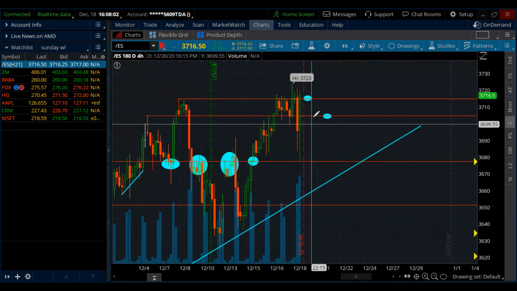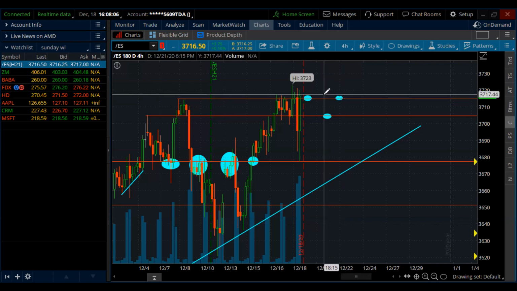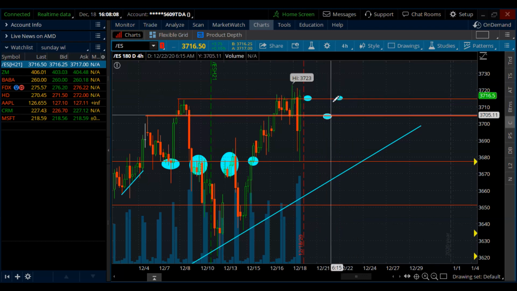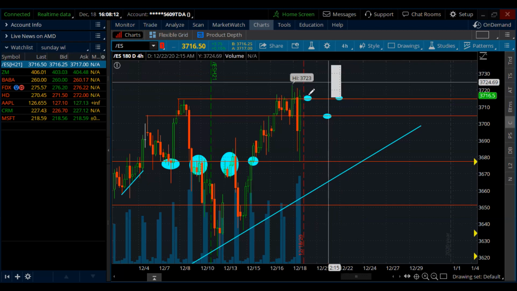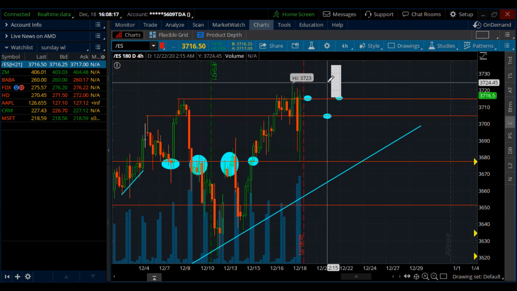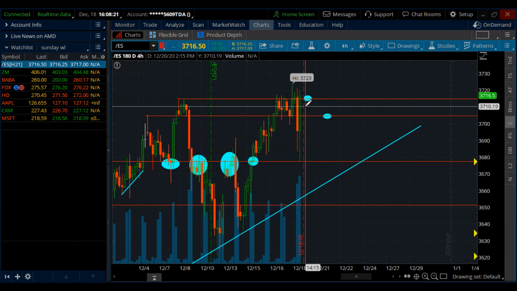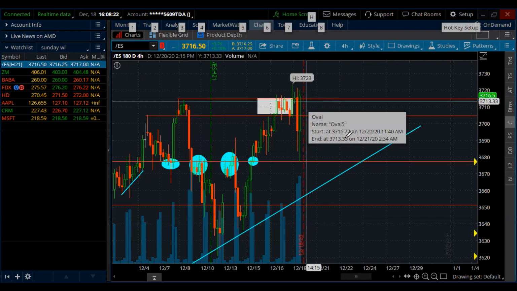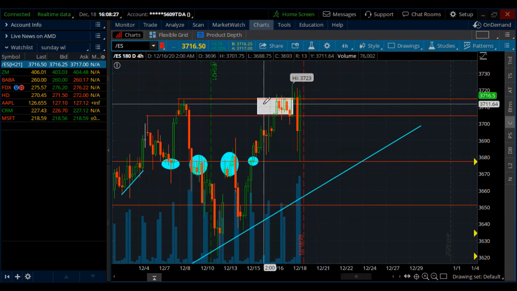And then let's just say we start going up again. Your type 3 would be right here, which is where you're grabbing the breakout. And this is where we're going to start trending up again, and maybe build another structure. If we do build another structure, we'll actually create another zone. So this would become a demand zone. But until that happens, we're going to keep this as a supply zone and just leave it at that.